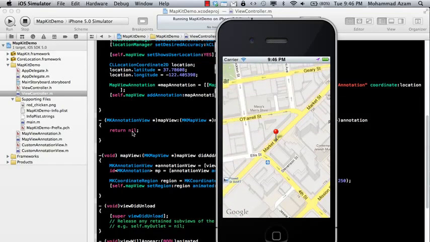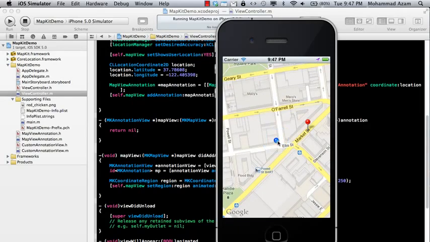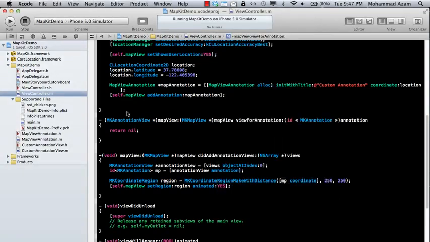So here it is. We have our location over here. This is our current location, as you can see, it's giving the signal that here you are currently. Of course, this is in the emulator, and I'm not currently in San Francisco. So this is a pin that we want to change, and this just says custom annotation. We don't want it to appear as a pin. We want it to appear as something else, and this is what this screencast is all about, that we're going to change how it looks.